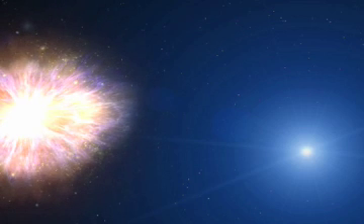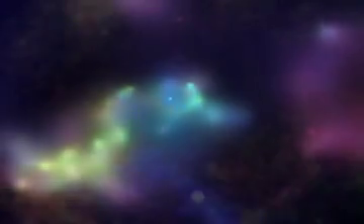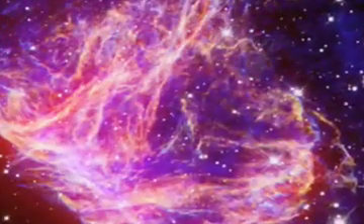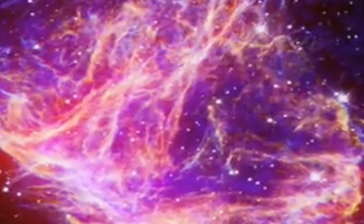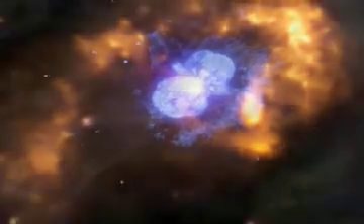In some cases, there is debate about whether a remnant and a nearby neutron star are related. There could just be a chance alignment on the sky, but the objects could be very far apart. These supernova remnants are obviously some of Chandra's most beautiful images, but they are so much more. Astronomers have been waiting centuries for the next supernova to go off in our own galaxy. In the meantime, they combine history with astronomy — two fields not often associated with each other — to help us understand a little bit better how stars die.